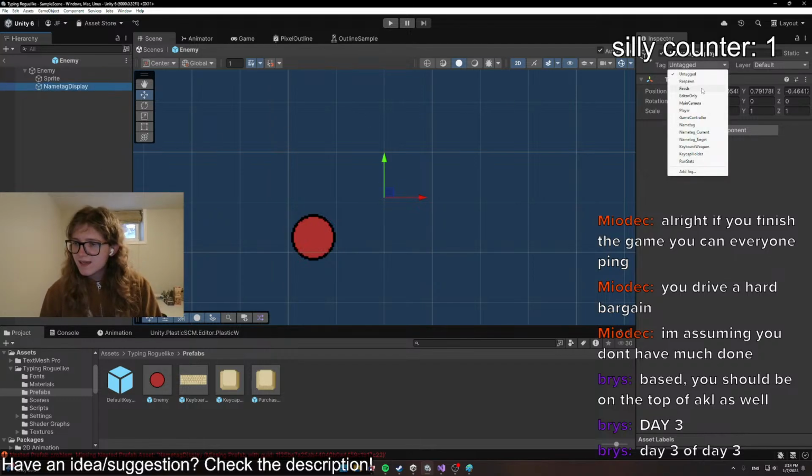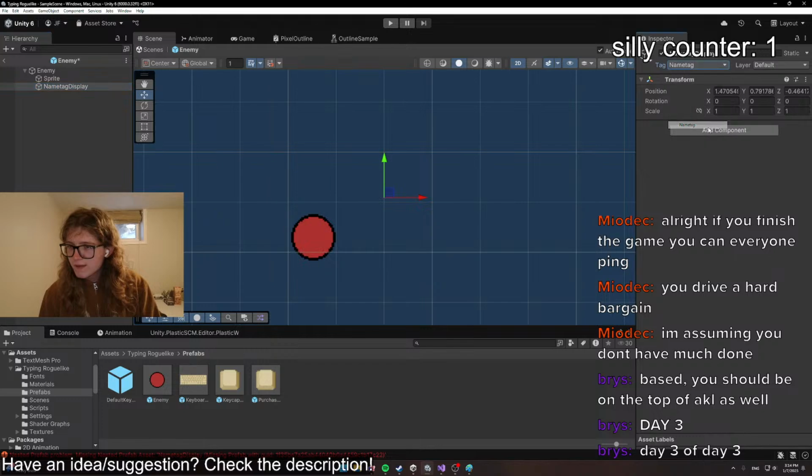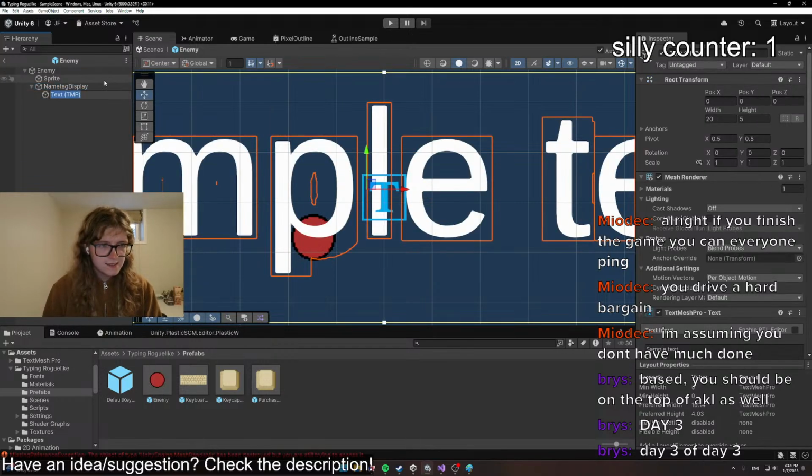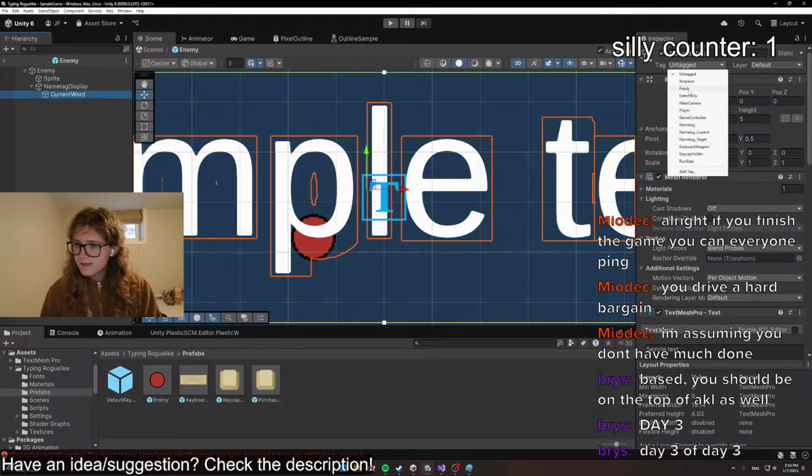Name tag display, we tag it with name tag display. We give it a 3D object, Text Mesh Pro. We call this current word. We give it the tag, name tag underscore target.